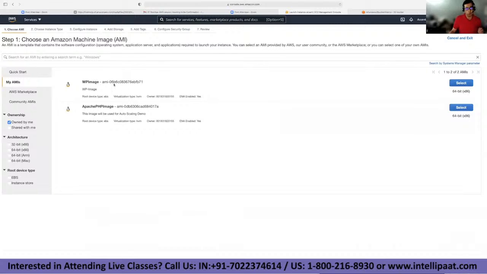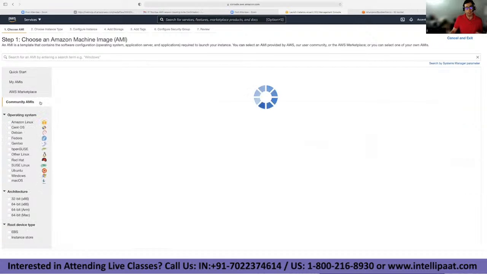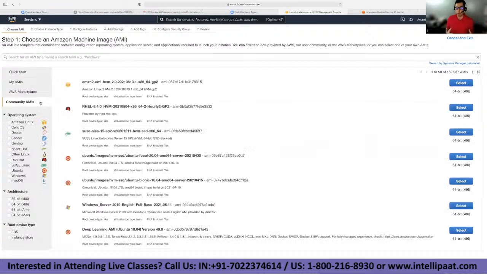If I go with any of these AMIs, I can publish them on the community platform, and I have the option to charge for that. I can select any one of them and make it public in nature. These are private as of now. If I make them public, they will show up in community AMIs. I have the option to include a charge on them, but you will see that 95% of them are free of cost. Just 5% are paid.